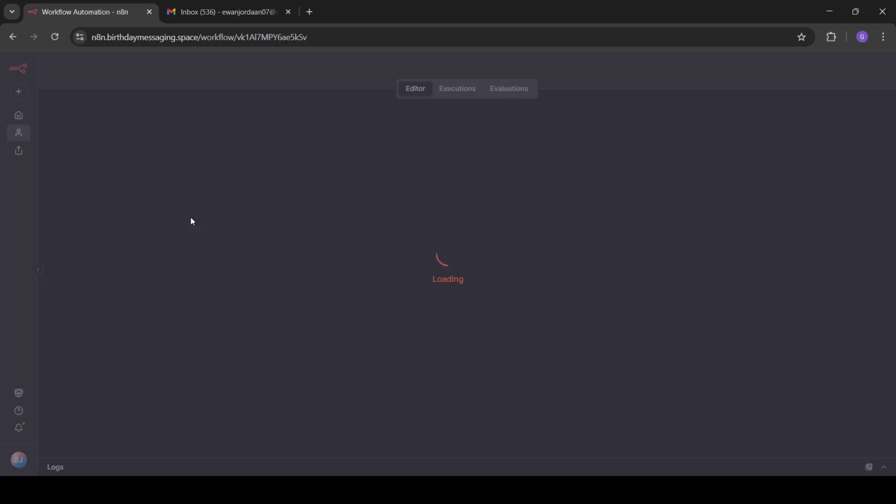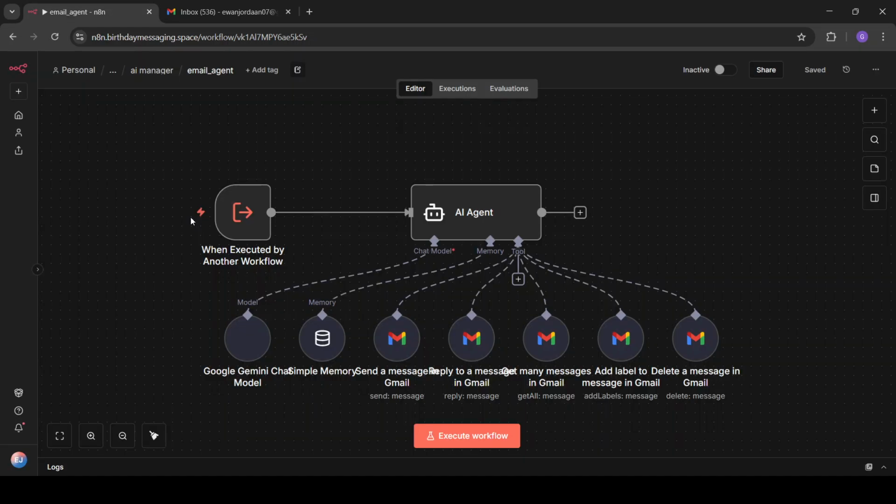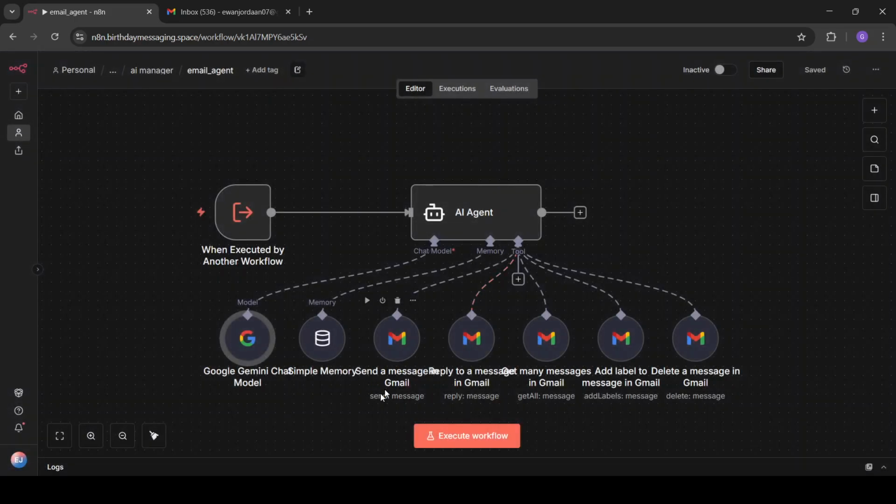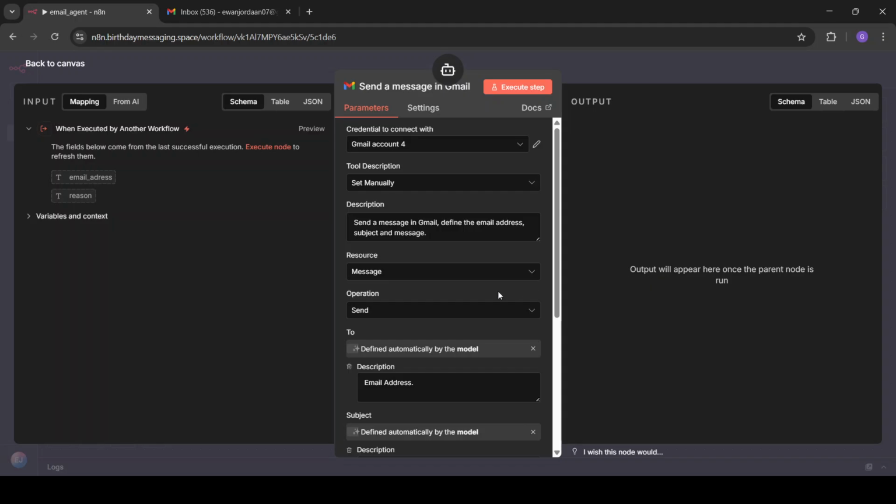Then you have the email agent, which you already know takes in the parameters email and reason, and then the chat ID, which is just used in the simple memory, and you give it access. This time I'm just using a simple Gemini Flash model as it's free, and it's good enough for what you need. If you want to be more safe, then use a GPT Pro or GPT 5 or a Gemini Pro.